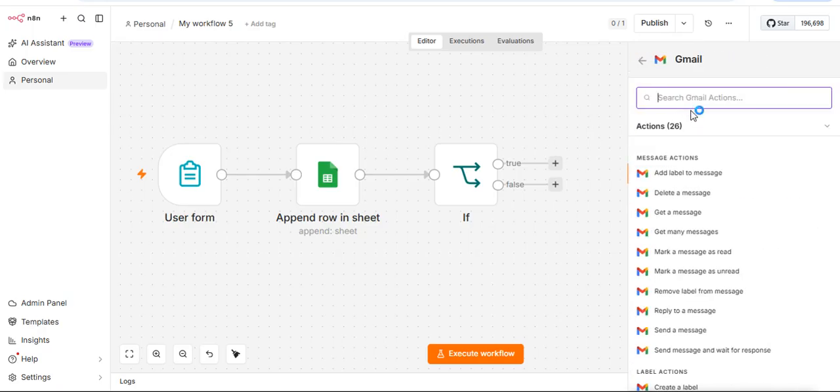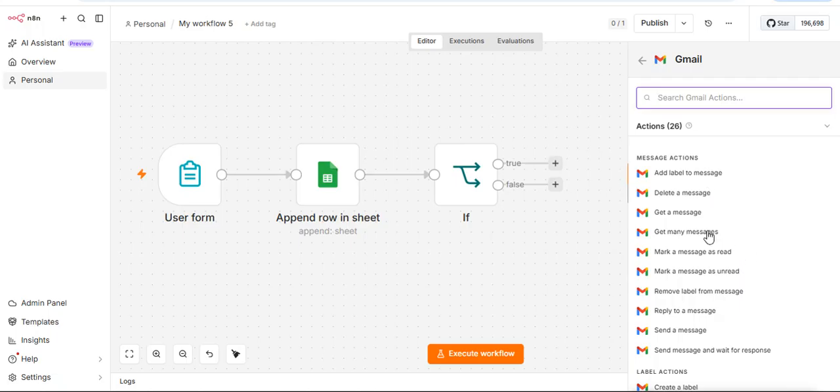I'm actually using the nodes that are common to our daily activities. So what we want to do with a typical Gmail is to send a message. We can add a label, you can delete a message, you can get a message, you can get many messages, you can mark a message.